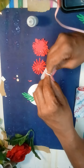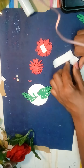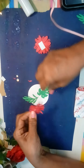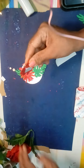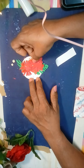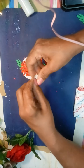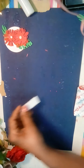Now, take a back-to-back tape. Flip it over. Put one here. Flip it over. Put another here. Right? And you peel it off. And rest it here. Like that. Peel this off. Okay. It will kind of go over on the other one. That's fine. Just like that. Now just a little bling here. Make sure your nail digs into the plastic so you'll get the glue off. And put it in the center here. Do the same with the other. Like this. So this is your flower. Put it aside.